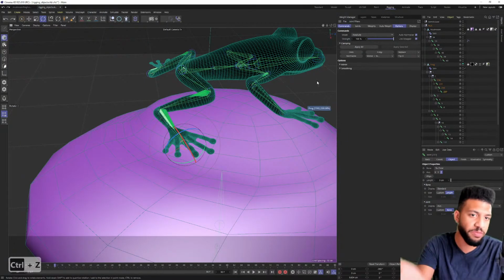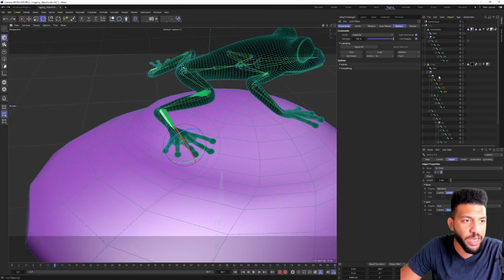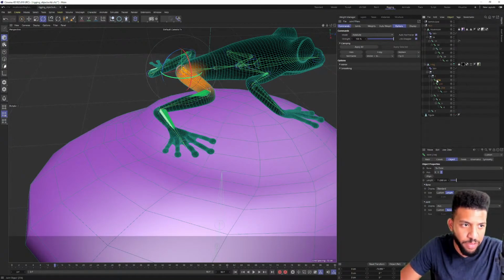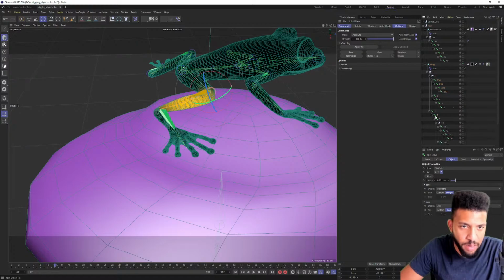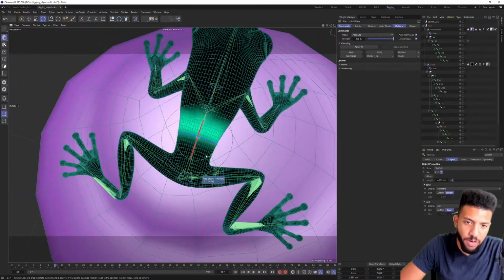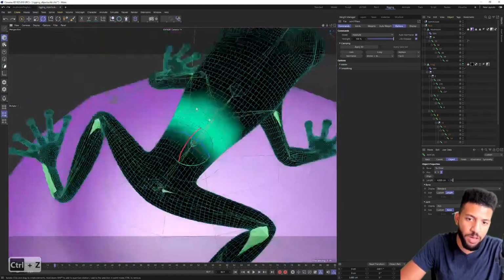Okay, so we've rigged the whole frog. Let me just take a look at the frog spine. That's the only bones I haven't really played with. I'm curious if the spine came out great, or if it's a troubled spine. All right, so let's look at the lumbar bone here. That's actually pretty good.